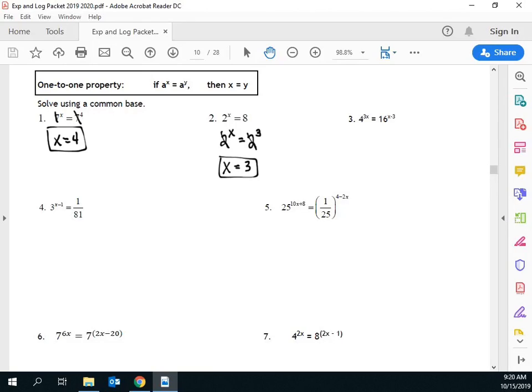And granted, guys, there's probably another way to do this. You'd ask, how many times do I need to multiply 2 times itself to get 8? 2 times 2 is 4, times 2 is 8. Oh, the answer's 3. Totally can do that. But guys, these examples are pretty simple right now. It gets a lot more elaborate. Early on, these will go out pretty easily.